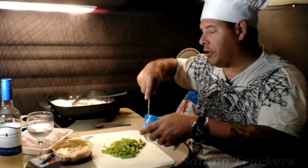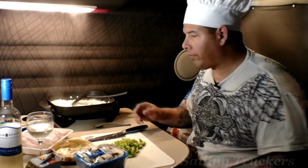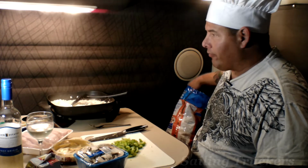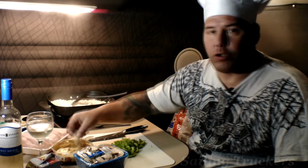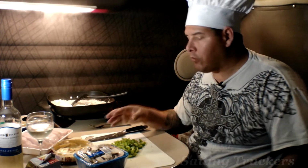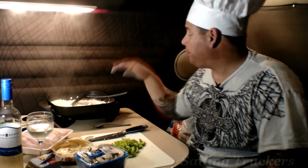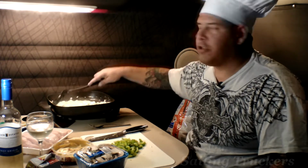Also got some mushrooms there, but let's wait first for the onions and the garlic to cook. It's important to cook. Eventually it's all going to be together, but this part is important. This needs to cook. The smell of it. Ooh.